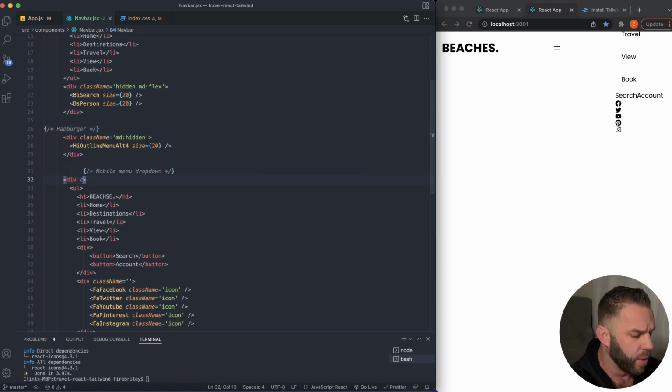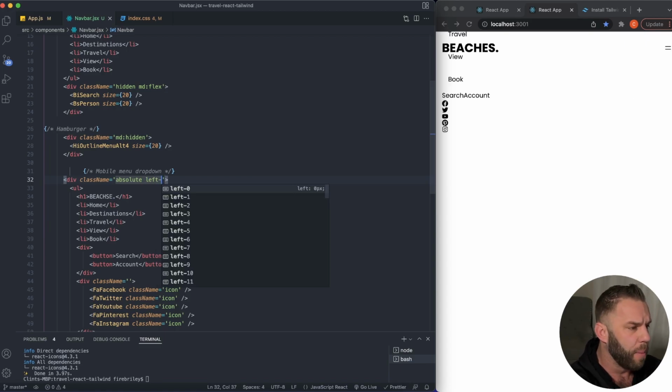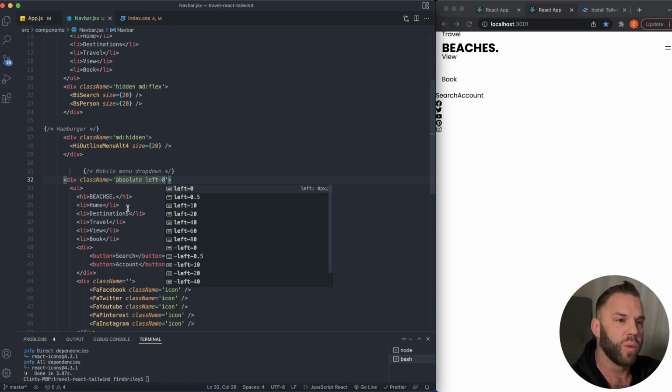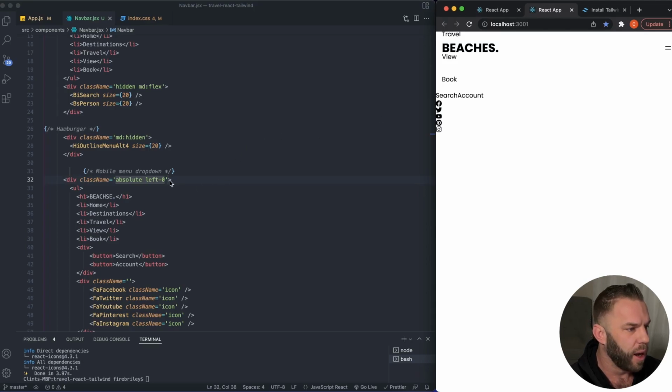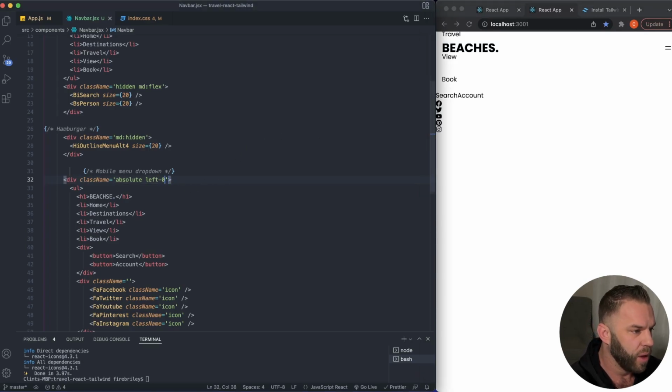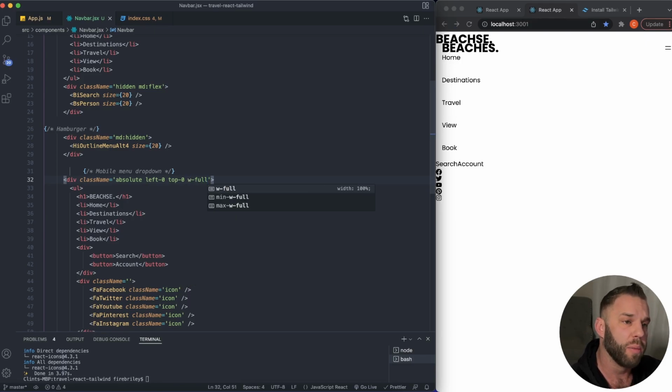So in here, what we want to say, we're going to give this a class name of absolute. And for now, let's go ahead and style this thing as we're going to see it on the screen, just like that. So left 0. And then I'm also going to give this, let's see here, we'll say top 0, width full. Width full is going to be 100%.